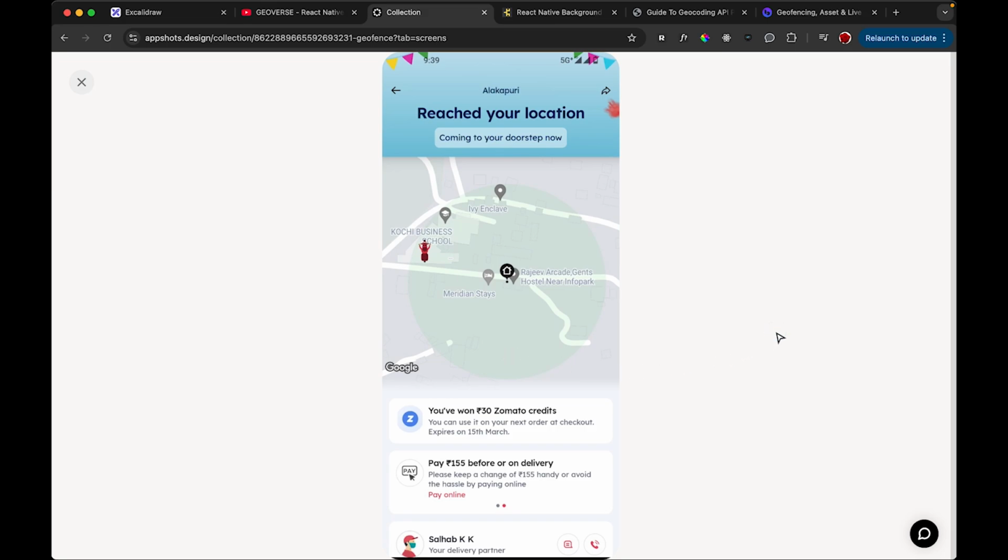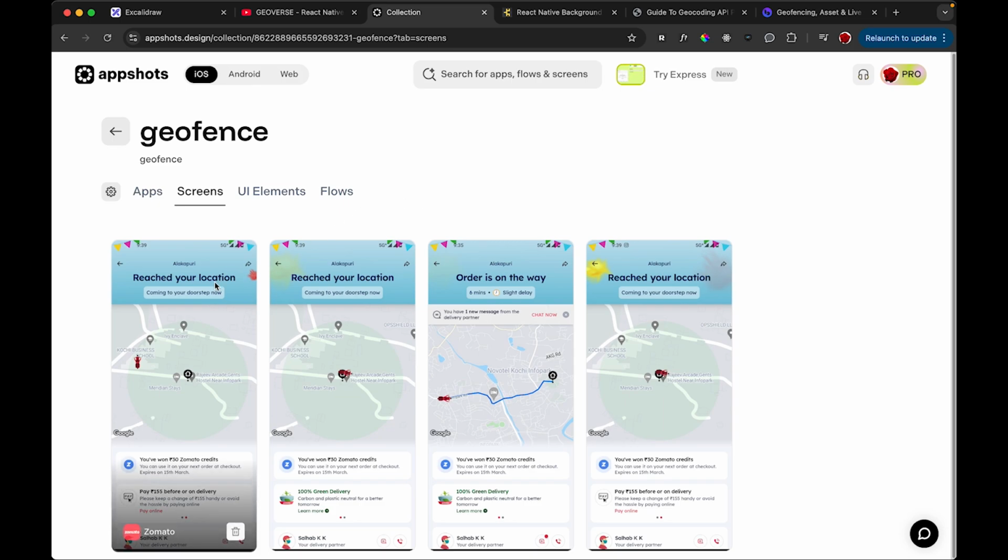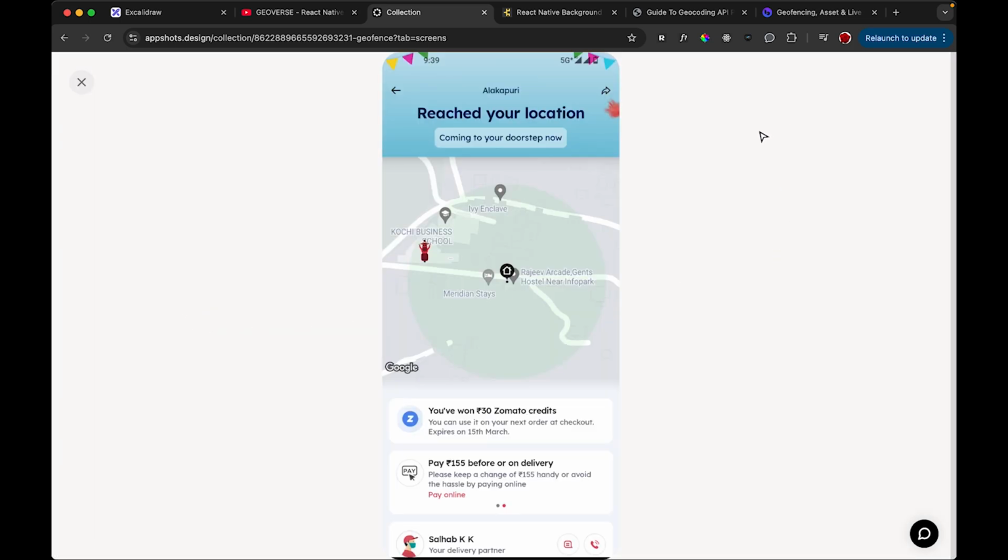This is how geofencing is used in real time by a public company like Zomato and Swiggy, which is in India. DoorDash, I think, is also public, but I don't know. Public is nothing but a company which is listed in the stock market, and then they have to answer to their customers, which are the shareholders, etc. Okay, so this is how they do it. This is the concept that they use.